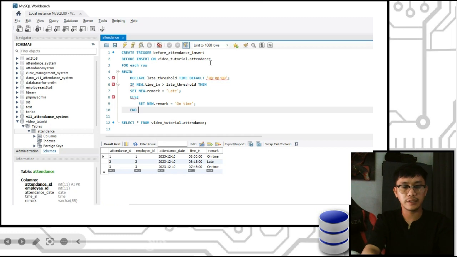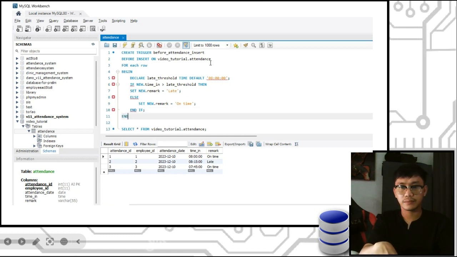And then let's end the if. Now we have specified the action to be performed by the trigger.